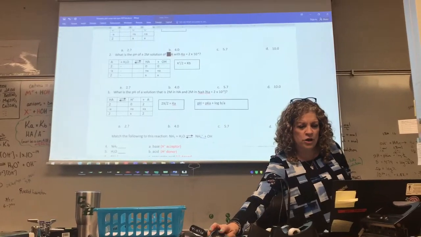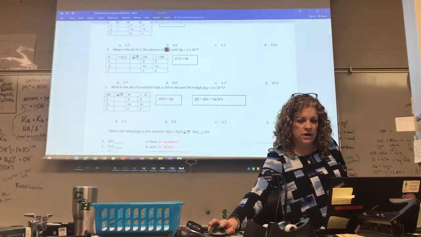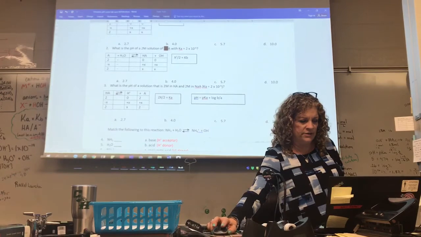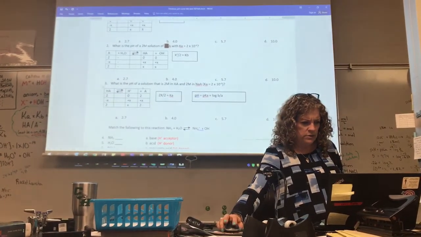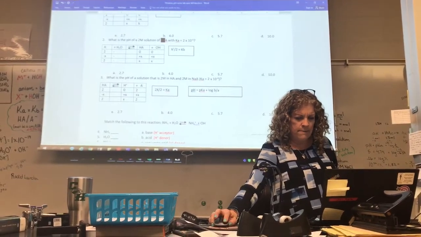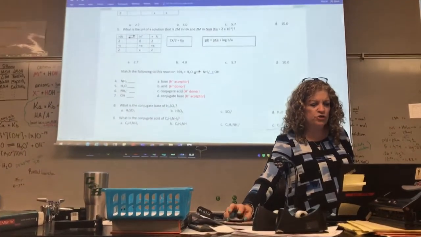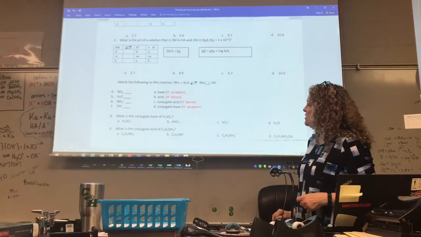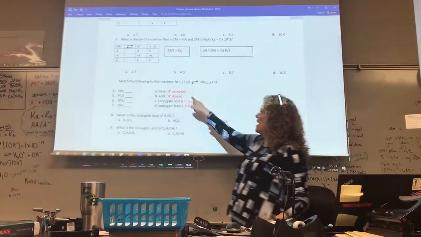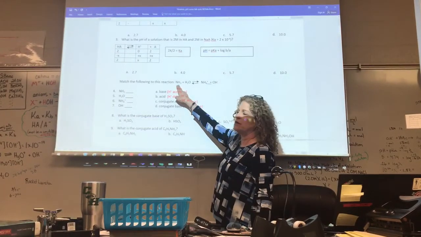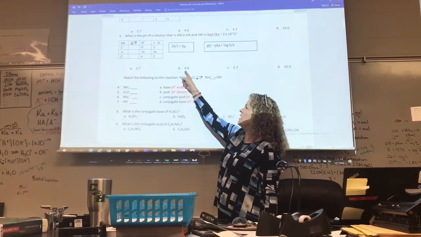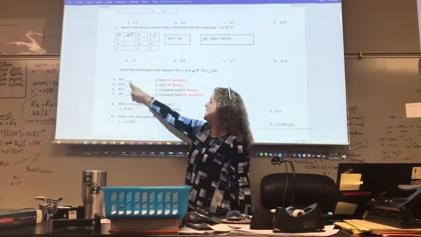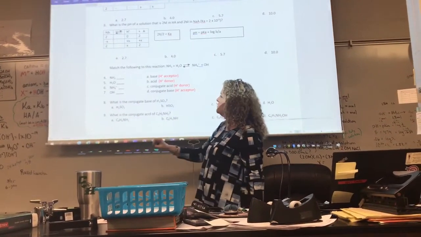All you had to do is match conjugate acid and base: acid, base, conjugate acid, conjugate base. So if we look, where's the mouse? There it is. Okay. Let me just remind you that a base is a hydrogen acceptor. What is NH3 doing when it goes from here to here? It's accepting a hydrogen from water. That's why NH3 is actually the base, okay?